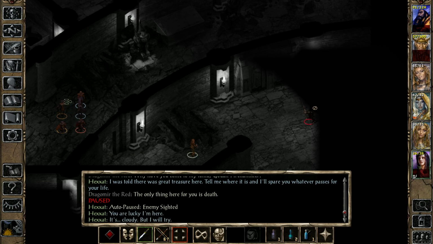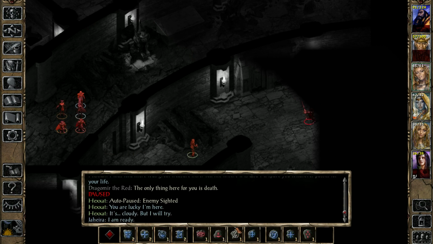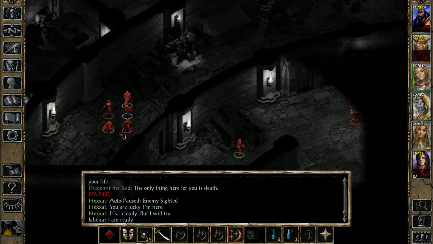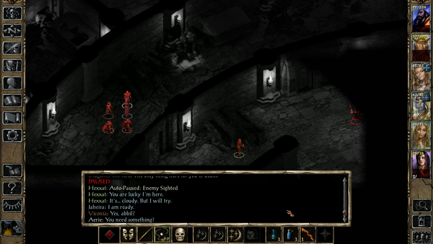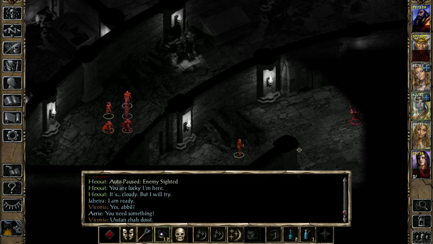Right. You are lucky. Run. Clever. Right. I am ready. I will try. Oh, shut up, my dear. Now is not the time for your bloody monotone drawlings. Bless. Yes, I do. Negative plane protection on the frontliners. You need something? Did she cast it on Corgan? Let me replan this. Godan.